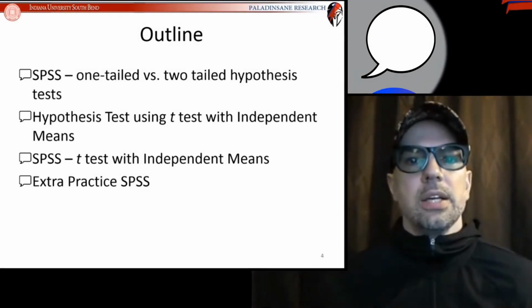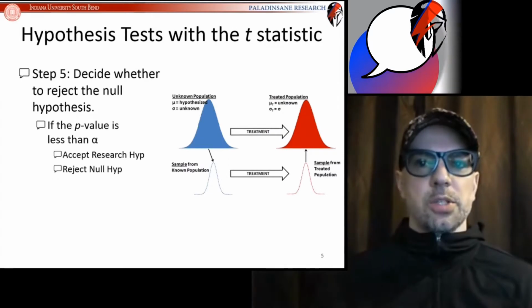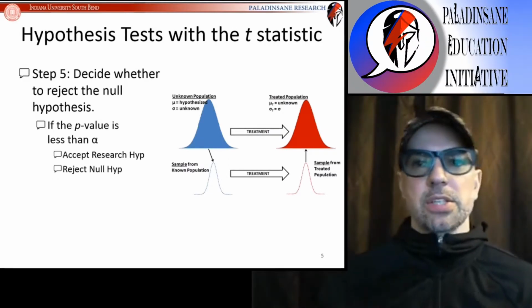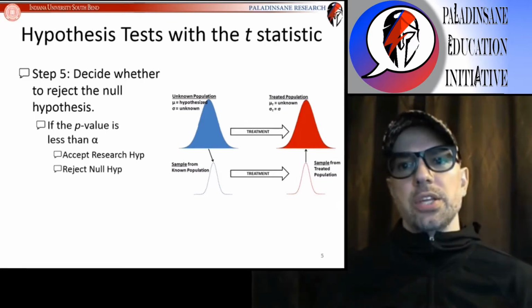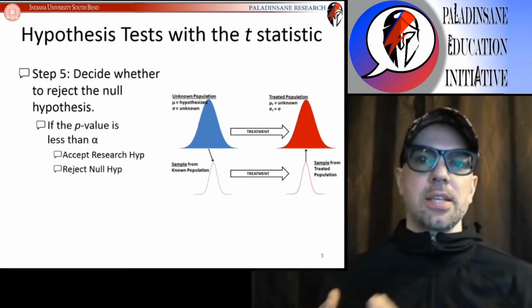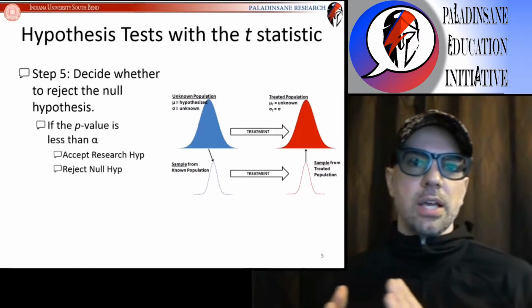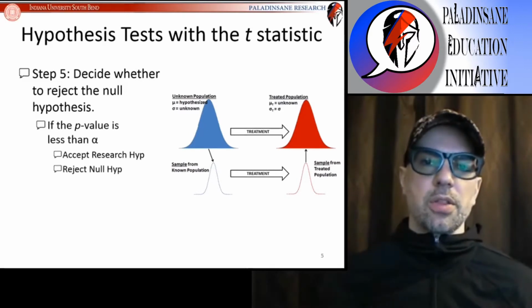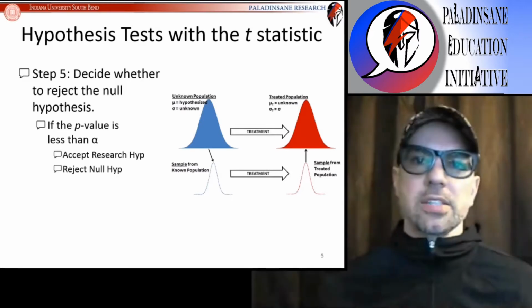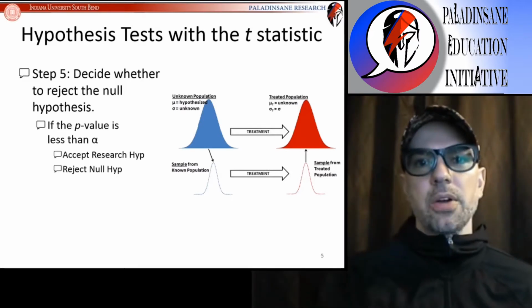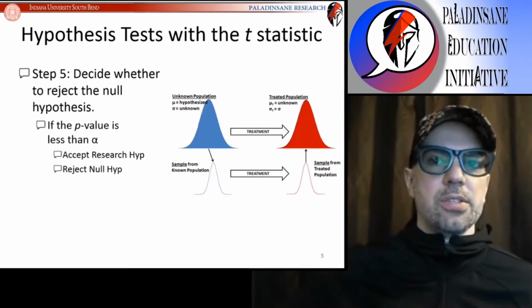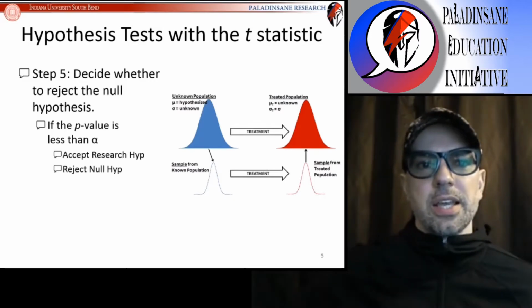All right, so let's dive in with the one-tailed versus two-tailed tests. As we've been progressing through this semester, last time we made this switch from using t-statistics and t-cutoff scores to using p-values and alpha scores. And the reason for this was to make sure that we could do the entire statistical test simply by going to SPSS, that we wouldn't need to rely on that table of values for the t-statistic anymore.